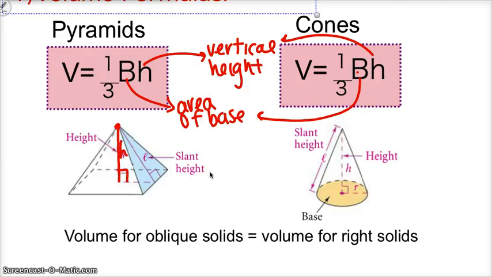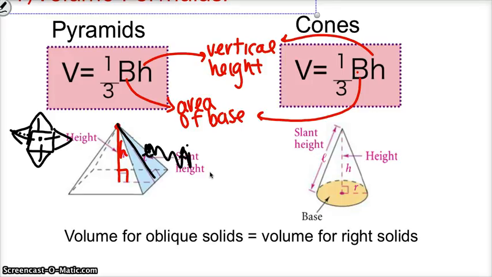In some diagrams, they give you what's called the slant height. The reason it's called slant height is if you unfolded this pyramid, every triangle has a base and a height, but as you fold it up into itself to come back to the top of the pyramid, that height of the triangle is referred to as slant height, having the L in the word slant. We're not using slant height. You may be given slant height in some questions, and you'll need to use the Pythagorean theorem. When the height is dropped, this length will be half of the length of that base.